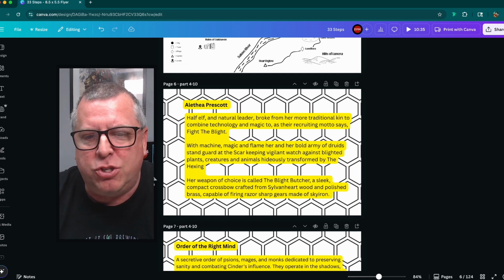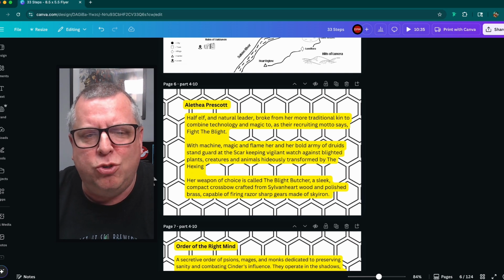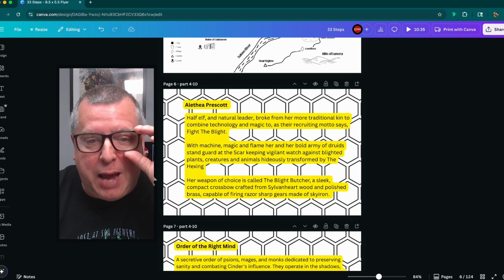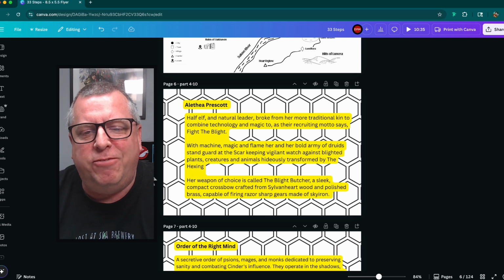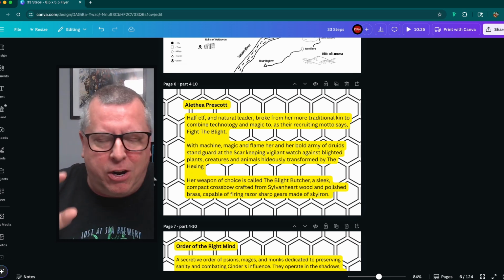Her weapon of choice is called the Blight Butcher, a sleek, compact crossbow crafted from Sylvanheart wood and polished brass, capable of firing razor-sharp gears made of sky iron. And sky iron is a metal.